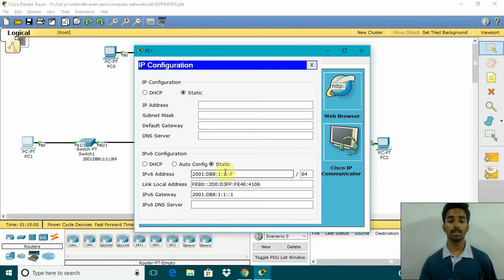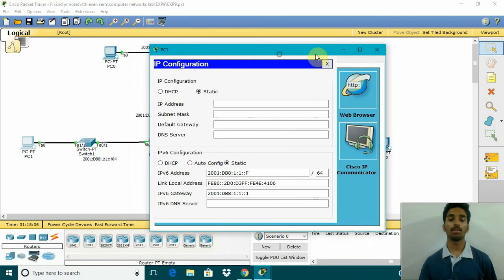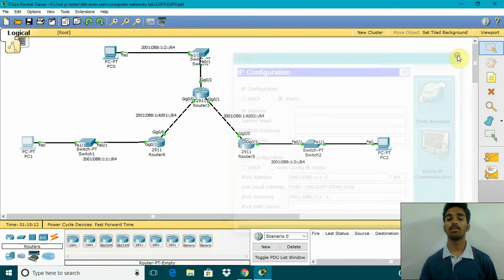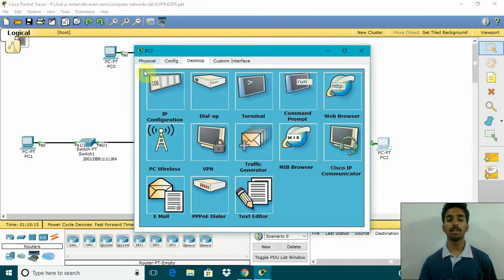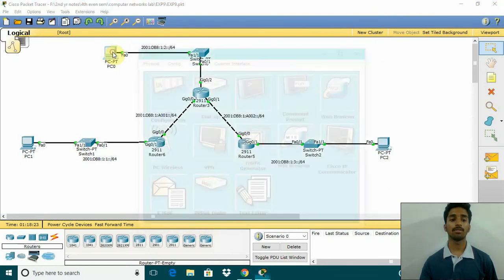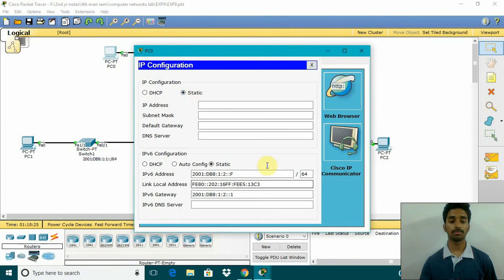See, I have given IP address 2001:DB8:1::F, and then the IPv6 gateway is the router's interface. This GIG 0/1 interface I have given as IPv6 gateway. In the same way, you need to assign IP address to all the PCs. See, in the IPv6 address column, you need to assign the addresses in the same way; for PC0 also we will be doing it.